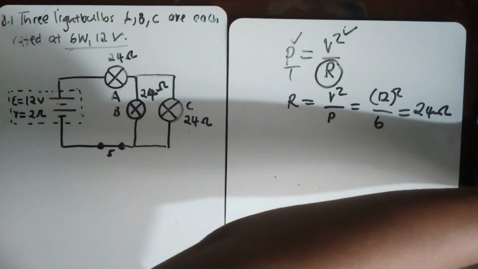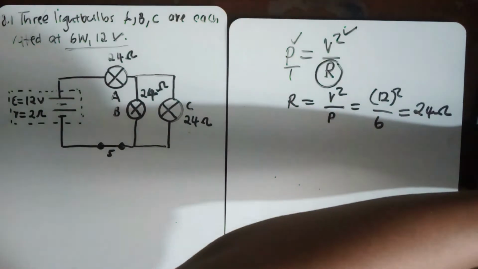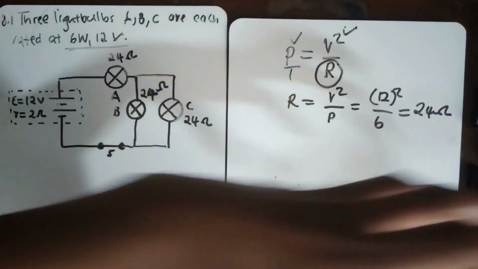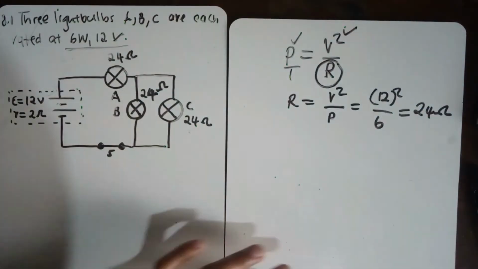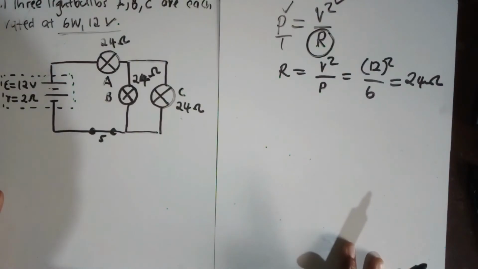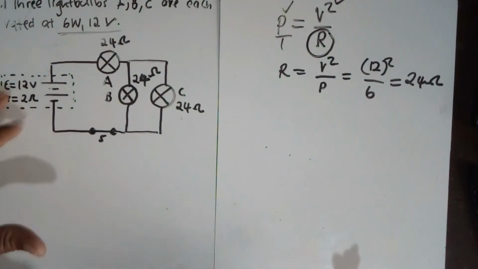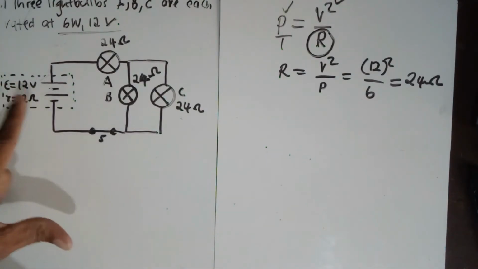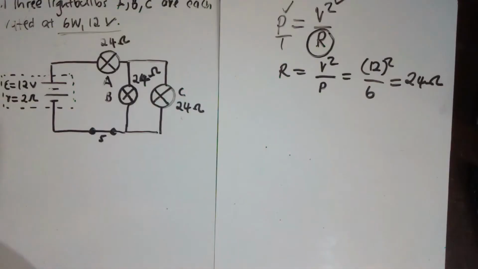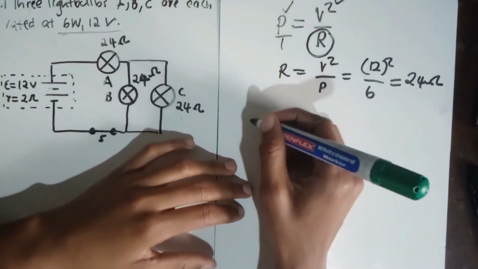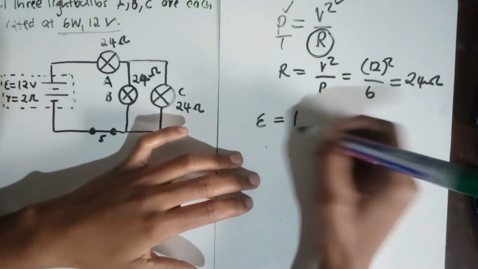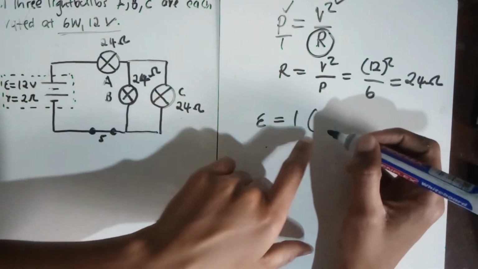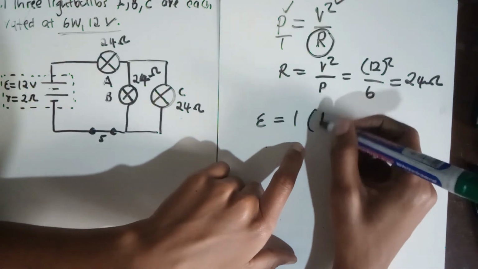So I'm just trying to move up my screen. When they close that switch, they say calculate the total current in the circuit. So how do we go about doing that? Well, because I'm given the EMF as well as the internal resistance, and I can also find the total external resistance, I would say there are many ways to do this. I would go about using my equation of EMF, which says EMF equals I times R plus r.